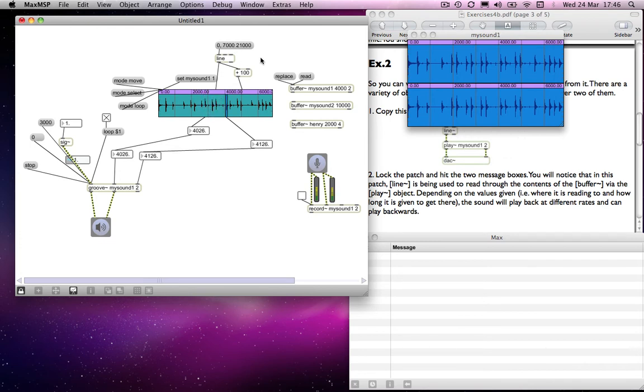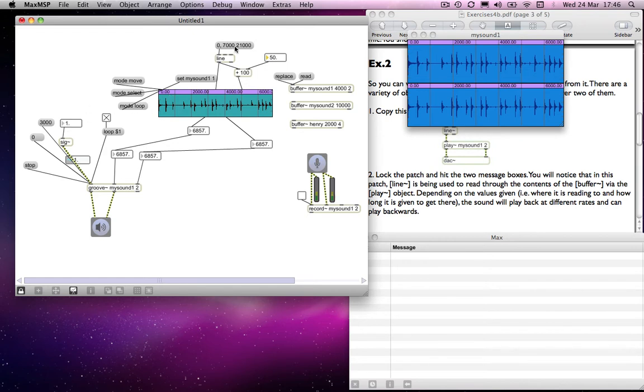And if I reduce the length of the loop fragment by changing the size of the selection, so if I make this say 50 milliseconds, then obviously the selection end is only going to be 50 milliseconds ahead of the selection start, and so our loop length is going to be correspondingly shorter.